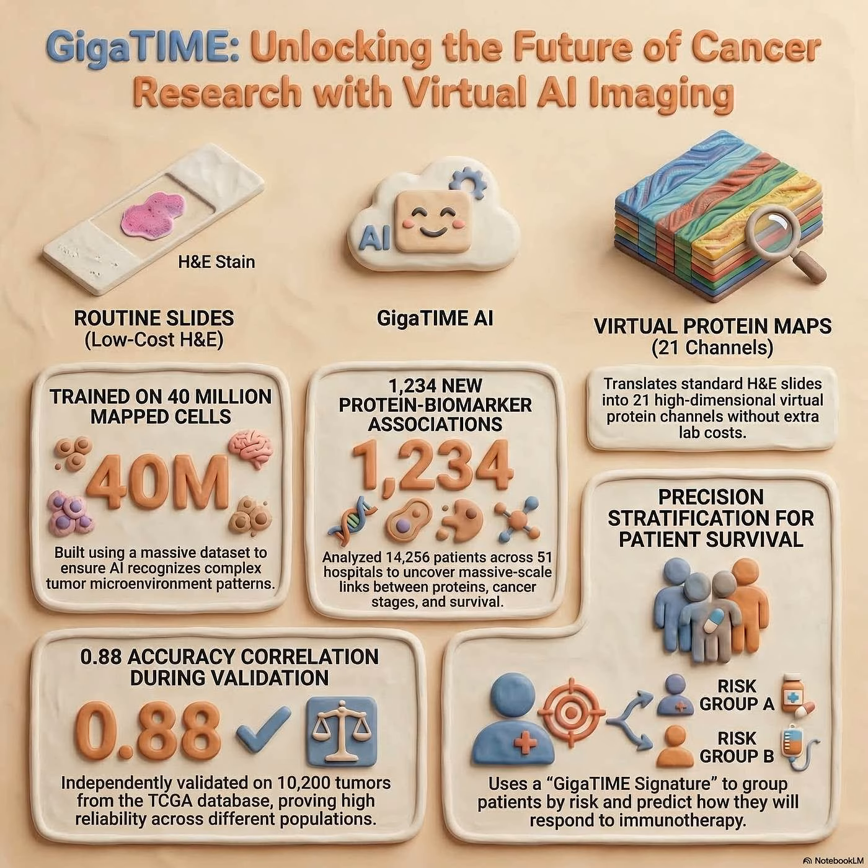But getting back to the medical data, if you or a loved one needs a biopsy today, your doctor is usually forced to choose between a really cheap test that misses the big picture or a comprehensive test that bankrupts the hospital. That is the core bottleneck we are facing right now, because standard pathology relies on H&E slides. Those are the basic pink and purple tissue stains, right? Exactly. Doctors have used them for over a century, and they are incredibly cheap, maybe $5 to $10 a pop. But they only show basic cell shapes. They completely miss the complex immune details.